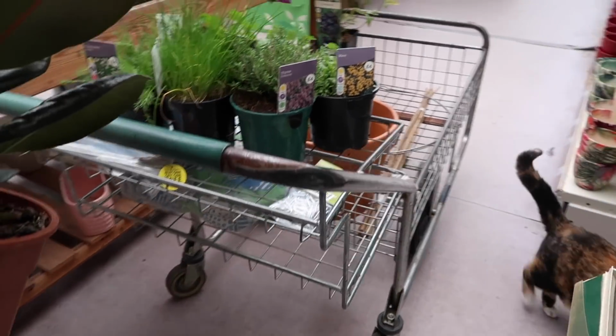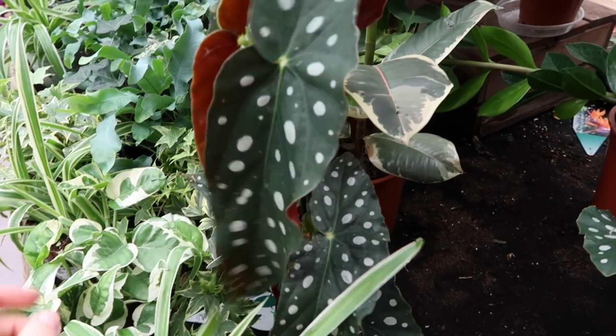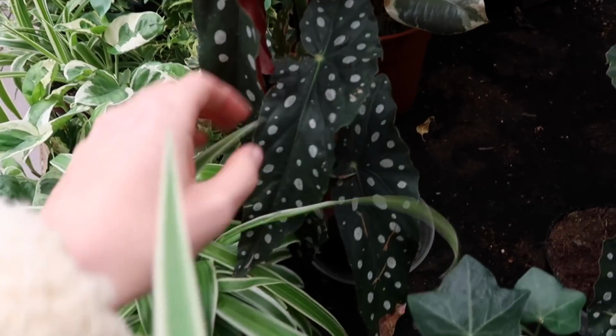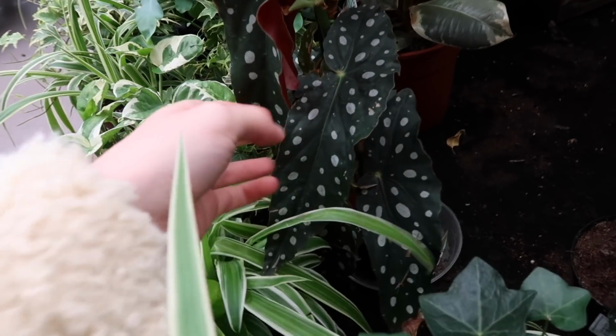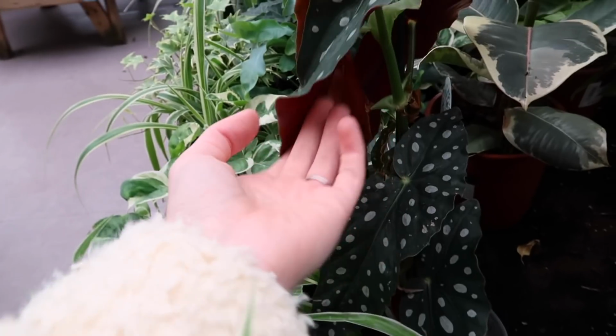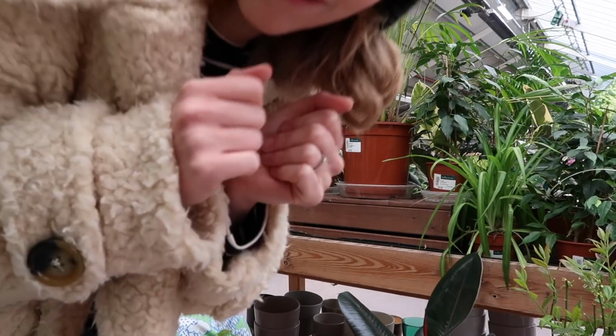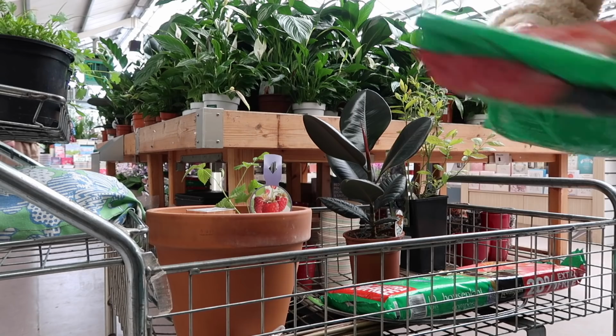And there's a cat in here. Hello, Mr. Cat. This is the plant I have in the kitchen, which I managed to revive. I ordered it online and it came completely battered. I had to cut off all the leaves, and it's about this high. It's gotten really bushy. I didn't realize they get this tall though. Let's see if Doug notices. Now to actually find the houseplant soil that I came in this section to find.